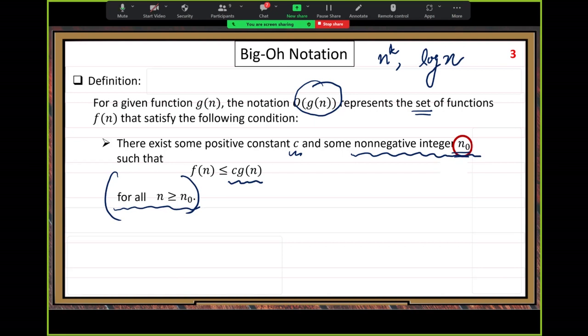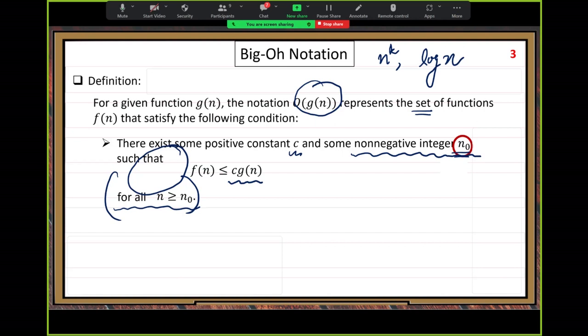In big O notation, we only look at the upper bound. We do not look at the lower bound. So here you can see there is no lower bound on the left-hand side; it is not important, so we do not look at it. The next one, big theta, we will look at both upper bound and lower bound. But here, we are only interested in the upper bound.